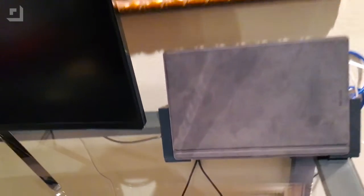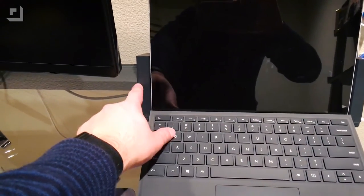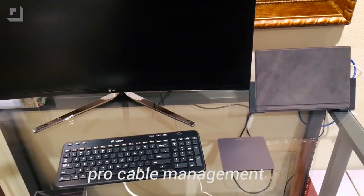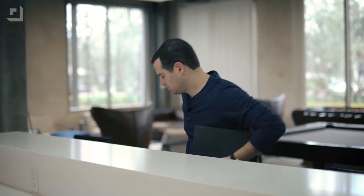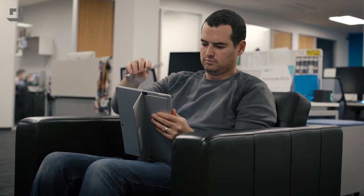My home usage is pretty simple. I actually have a docking station from the Surface Pro 3. They don't make the sort of big station anymore for the Surface Pro line, but it works with the 4. So I've got this set up to an LG widescreen monitor, and it's worked really well. Mostly I'm using this as a desktop that I can also take with me. If I'm going somewhere, going over to visit my parents or see my grandparents, I can take my whole computer with me, and it's light. Certainly you can do that with a laptop too. The experience has just been really cool.